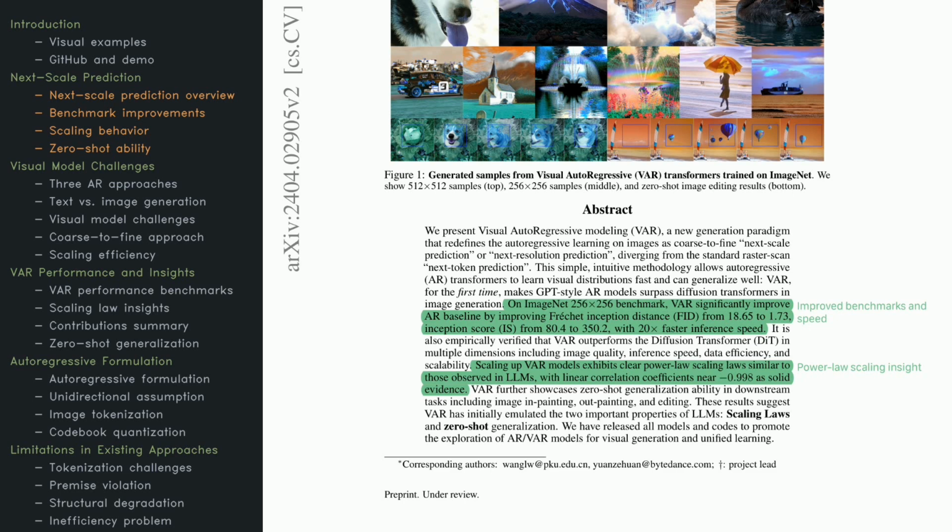Compared to models like DiT, the diffusion transformer, VAR not only produces better images, but does so more efficiently and at larger scales. Interestingly, VAR follows scaling laws similar to large language models. As you give it more data and parameters, it improves in a predictable way. It also does well at zero-shot generalization tasks, such as inpainting or outpainting an image without fine-tuning. This suggests VAR could be a unified approach for various image generation needs.